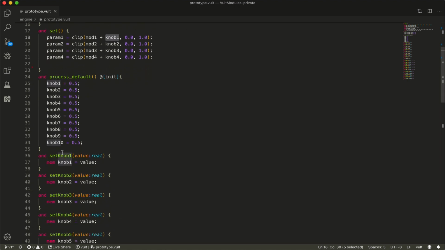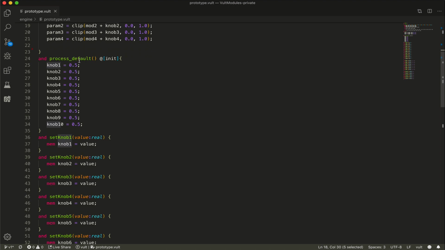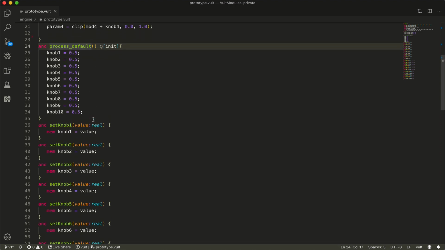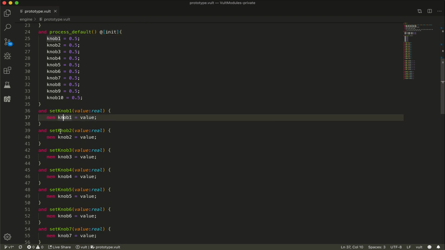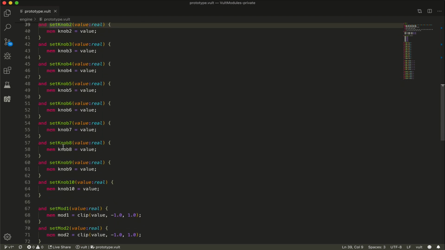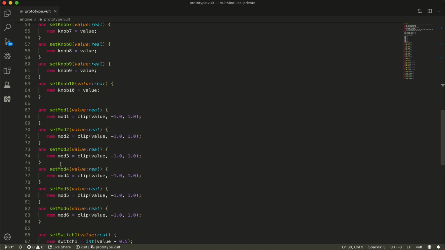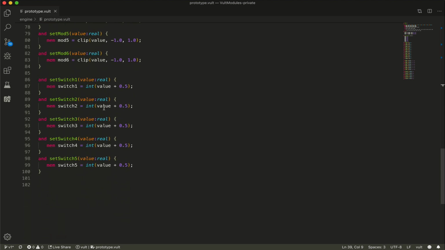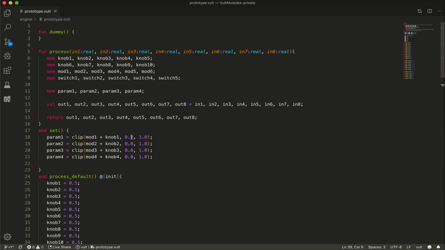And all these are just auxiliary functions to initialize all the internal variables, and these ones are used to set the knob values when they change, or set the modulation values. There is nothing special about it. So the only thing that we need to do is to add code here.